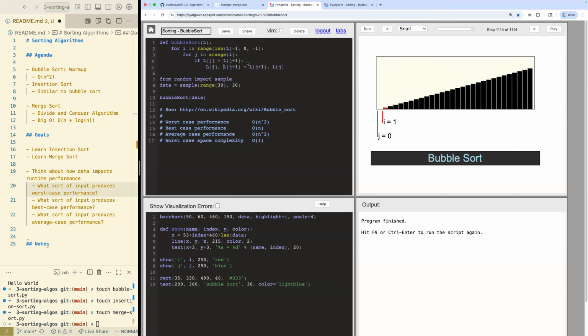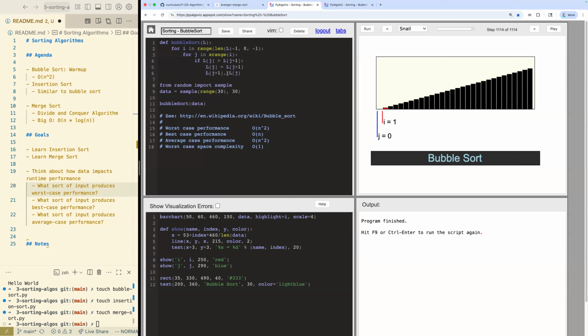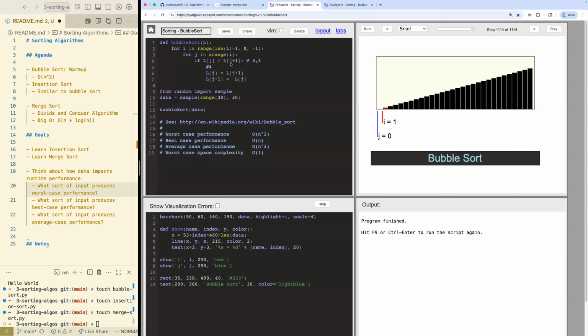And if you don't do it this way, then indeed you need a temp variable, right? Because if I don't have a temp variable and I'm swapping 5 and 4, over here, L of j is now 4.